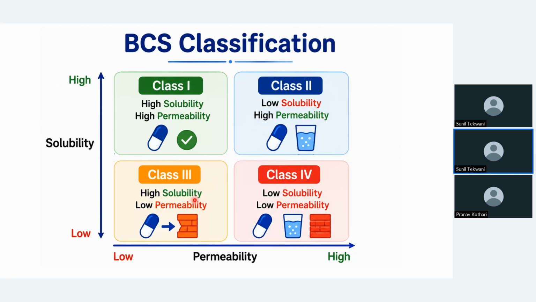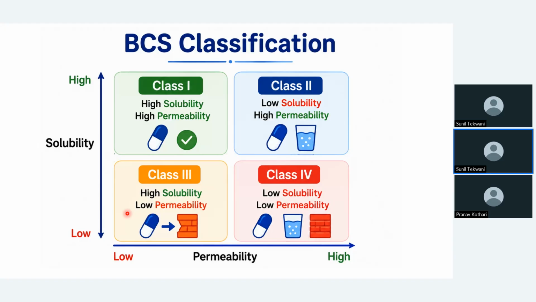Class 3 means high solubility. In the GI tract, it is getting dissolved easily, but it has low permeability. So that means if you take the test product or reference product, it is highly soluble. Whether you made the tablet properly or not, the API is highly soluble, so anyhow it is going to dissolve. So for class 3 drugs also, because the formulation does not impact the solubility, they also get a BCS-based biowaiver.